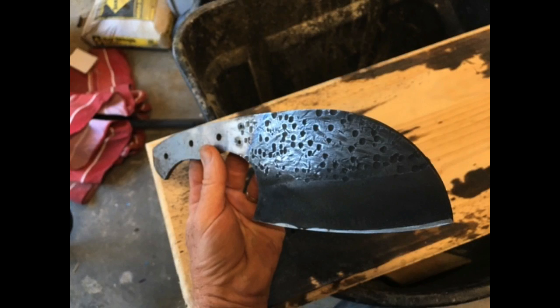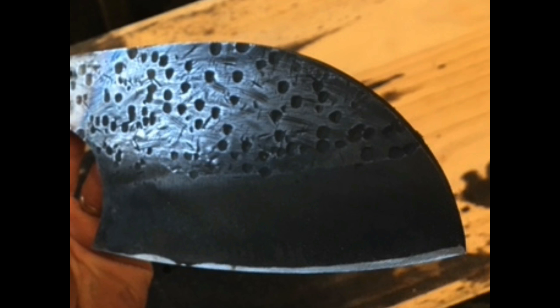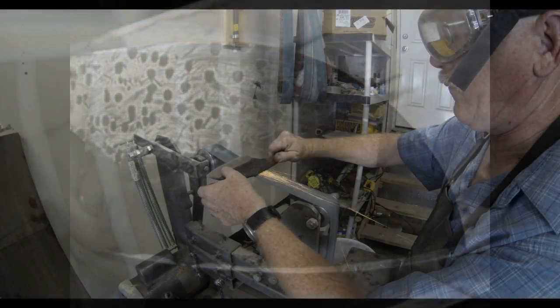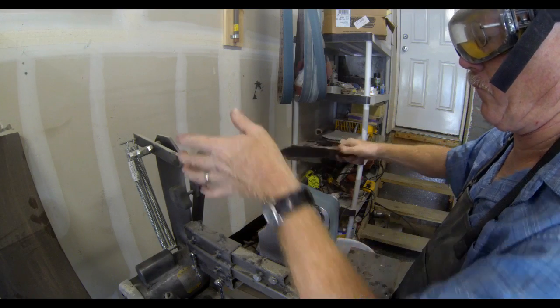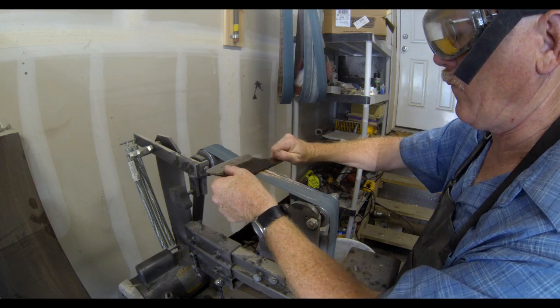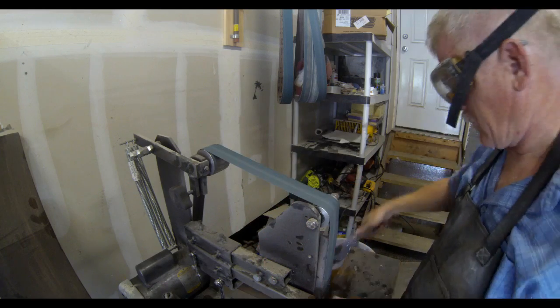So the blade is now dark. And what I'm going to do is just hit it lightly with emery to bring up some of the polish on the high points, and then I'm going to repolish the bevels. So right now the bevels are very dark, carbonized, and I'm going to go back over to the belt sander to polish them. Now, the plan was to put them back in the bevel jig and regrind them right on the platen on the front of the belt sander.